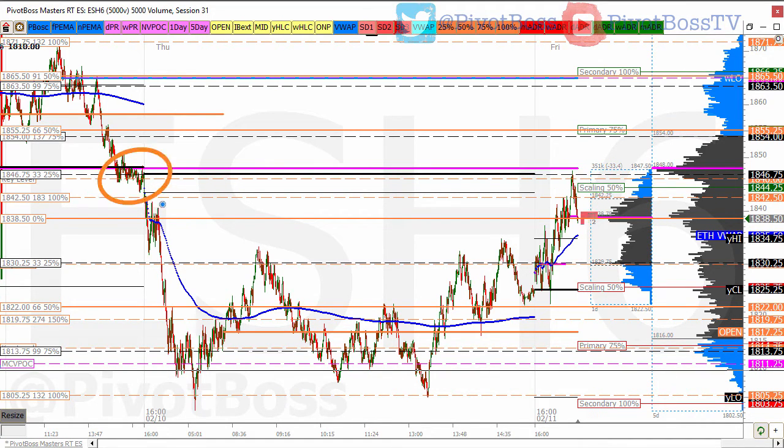That's the same area that went offered here just a session ago that led to the recent decline. So it's very, very clear 1848, 1849 is the key zone to watch above. If bulls are going to be able to push this thing above, you'd likely see a rotation downward, and then you'll see another attempt to go at it. Otherwise, failure to get above this zone right here opens up a return back toward 1811, perhaps lower.